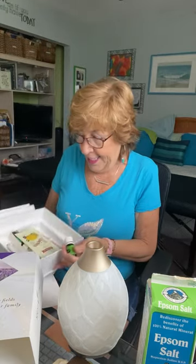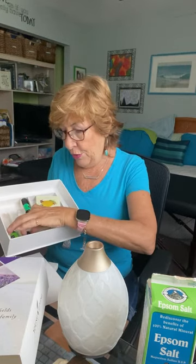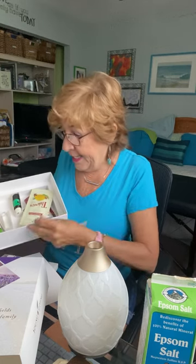So I mentioned Peace and Calming that I put in the diffuser. That is one that comes in the bottom of this box, along with Stress Away, two amazing smelling oils. They're very, very different, but they smell great. And then there's also this little roller and a black top. You can put these on the bottles so you can put them in your purse or anywhere in your house, and they roll on really easy. It's another great way to apply them very quickly and easily.